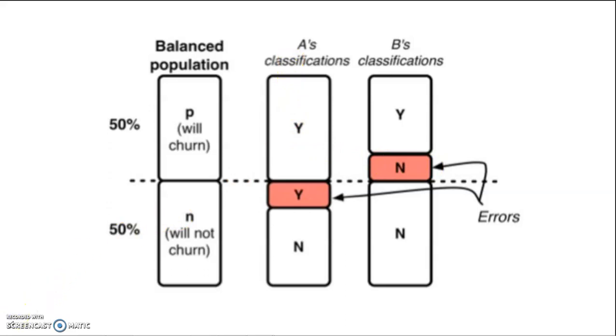Next, let's say there is no difference in the cost of the errors, whether we predict a false negative or a false positive, the consequence or the cost of damage is just the same. In that situation, we can simply choose either algorithm A or algorithm B. It wouldn't matter, but if and only if we have a balanced population.